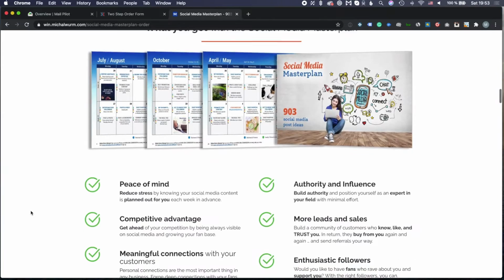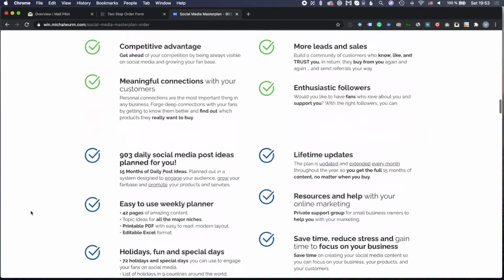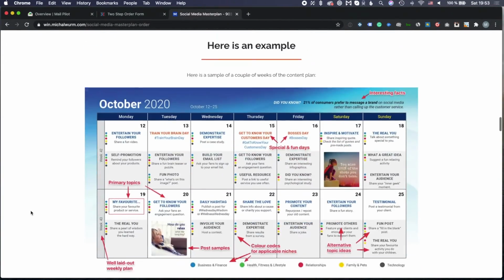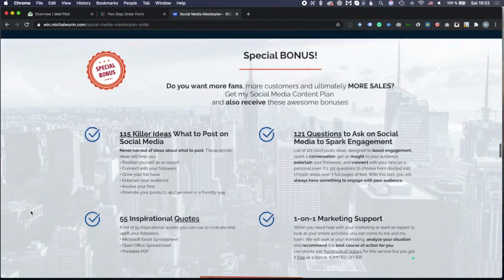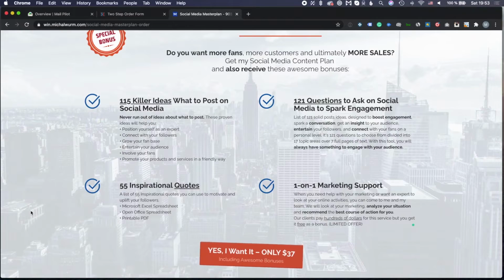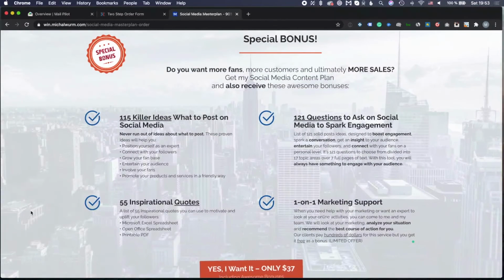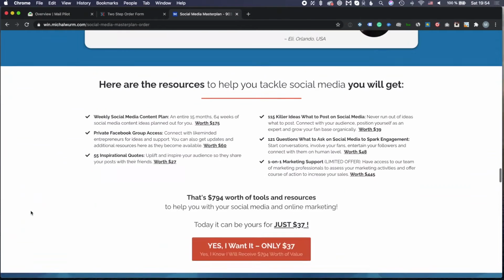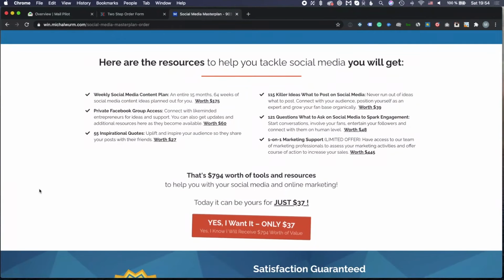And now we get to the section where we actually tell people what they get if they purchase it. Then we come to the bonuses. So we've got some extra stuff to give it more perceived value. And now just to recap the value that people will have. So we want to present a really high number to make it seem like a no-brainer that people have to buy your product.